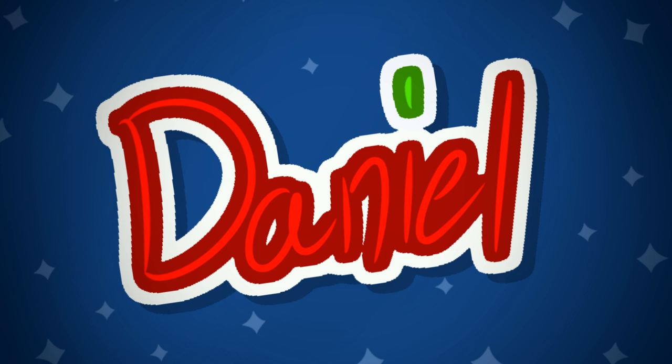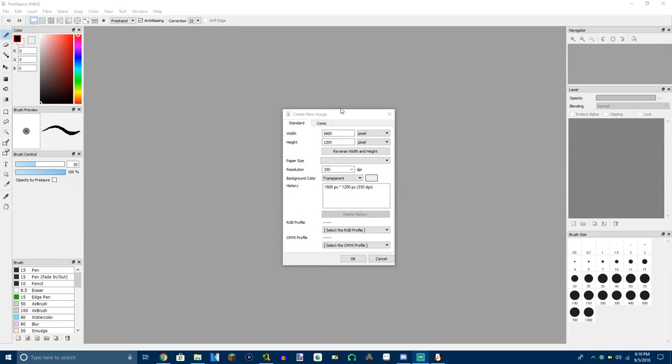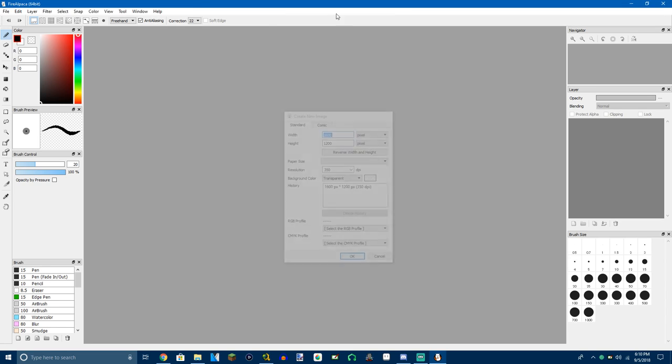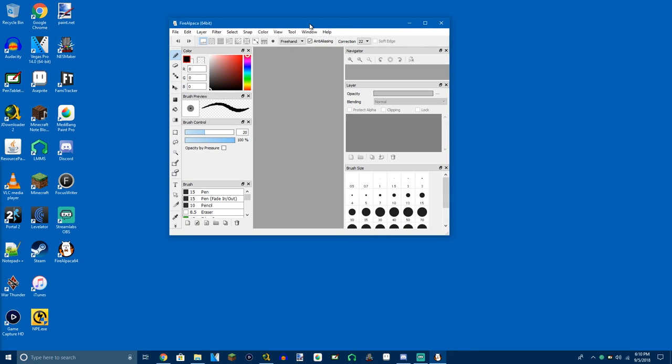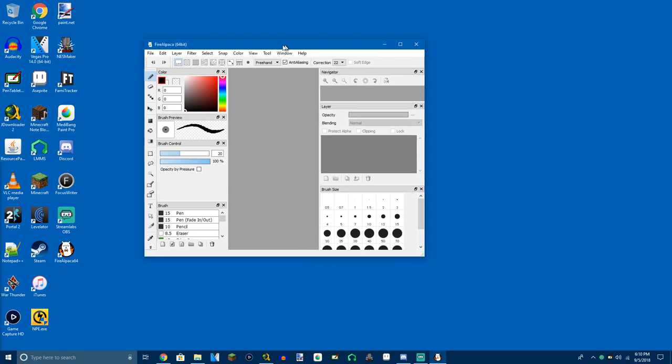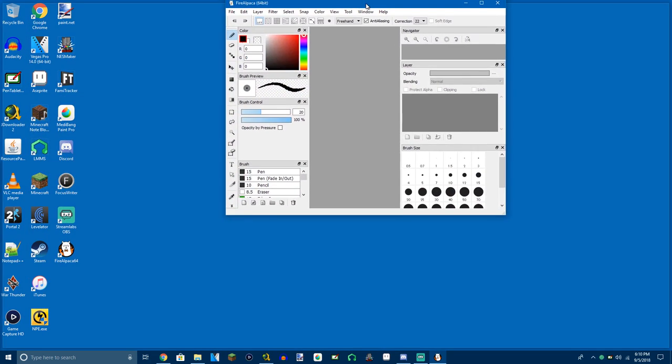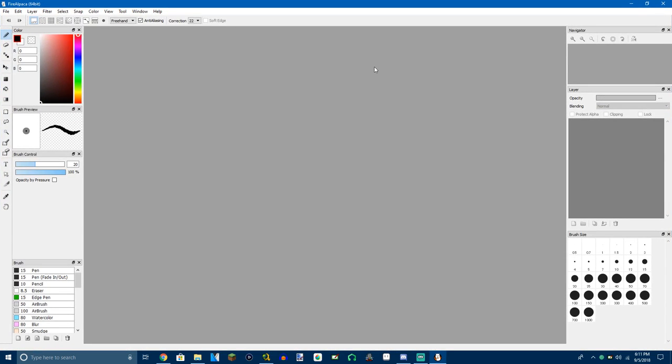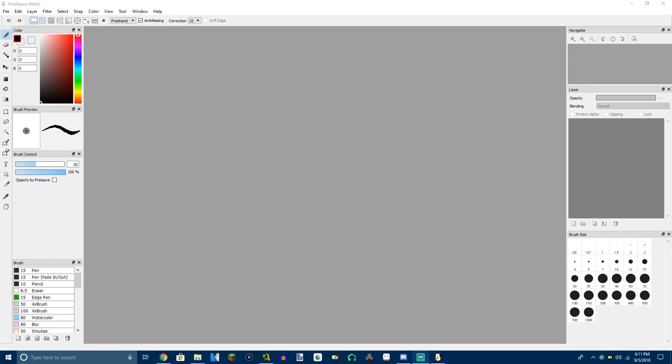Also, just warning you, I say a lot of ums because I have this thing or something. Alright, now let me show off my screen! Yay, this is the first time I get to fully show off my desktop. As you can see, I use a Windows 10 operating system. I used Windows 7 a long time ago, but I never really got used to it. I use Windows 10. It's a very nice operating system at that. At first, I started disliking it, but I got used to it later on. It's one of the best operating systems I've used so far.